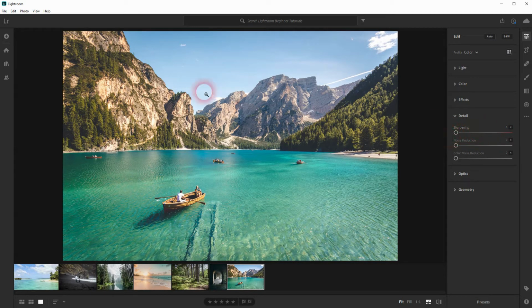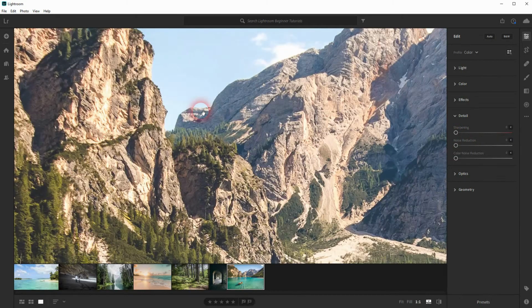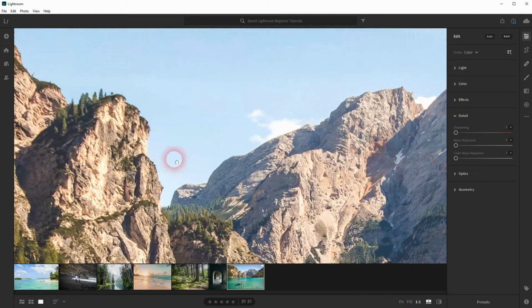So the effect is really small, as you can see. So we'll zoom in, just left click, and then you can move around while holding the left mouse button. And if I increase the sharpening now, you can see it, especially on the mountains up here. Noise reduction just adds a little bit to it. Same goes for color noise reduction. You can see it best in the mountain area.